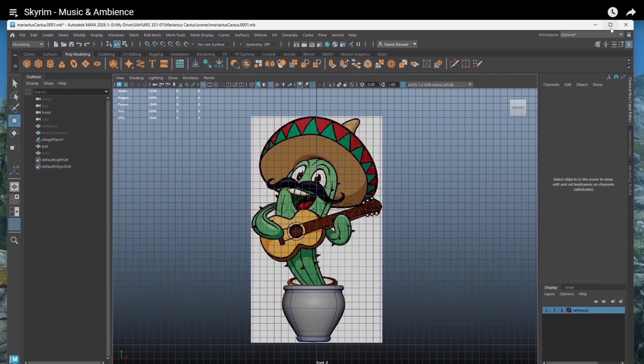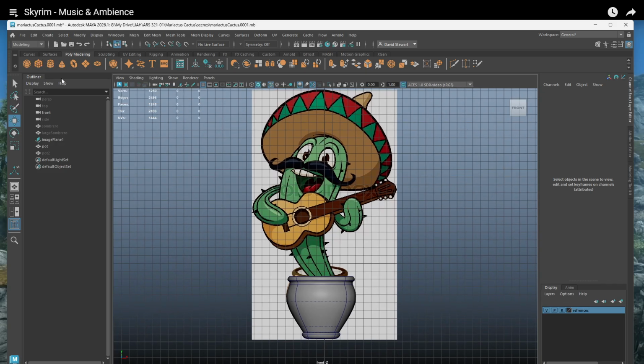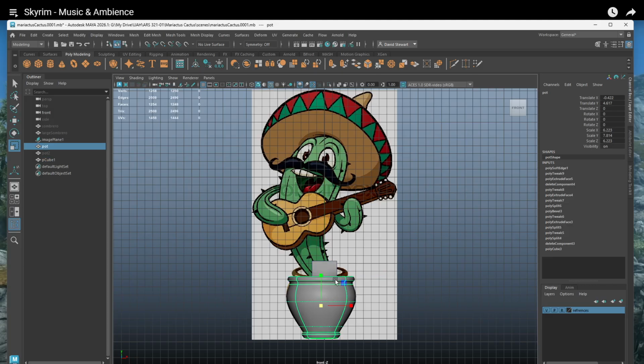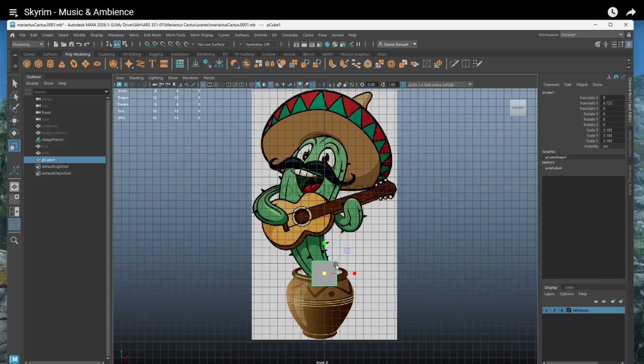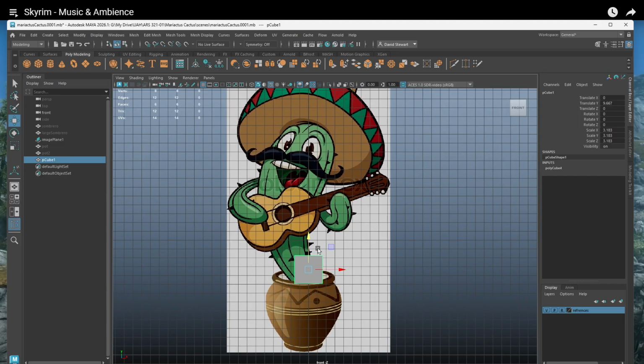Everyone's looking good around the room. I'm just going to go ahead and cover how I would go about it. And if you did something different, don't worry about it. We're just going to learn. Again, if this pot's in my way, I can just hide it. And what I'm going to do is I'm just going to start with this cube.